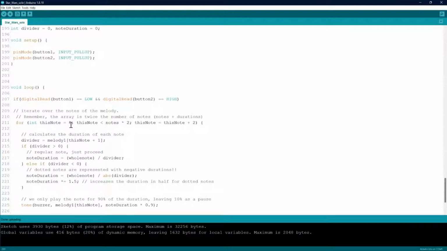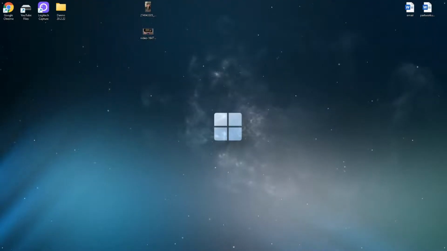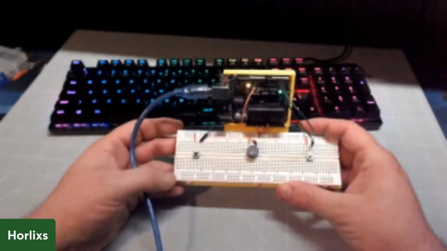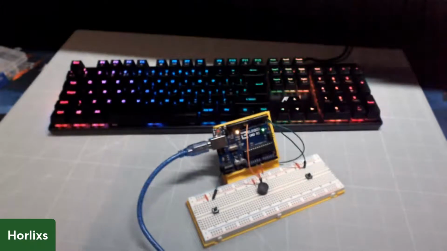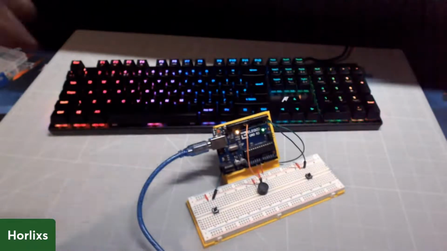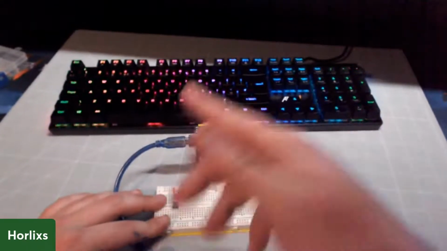Oh, that seems to work. So we've told this that if button 1 is pushed, it should play Aha Take on Me. So let's have a look. I've lost the screen. Here we go. So that's uploaded. Push button 1. That's worked. Okay. Obviously, if we push button 2, nothing's going to happen because we've not done that yet. But 1 plays that song.